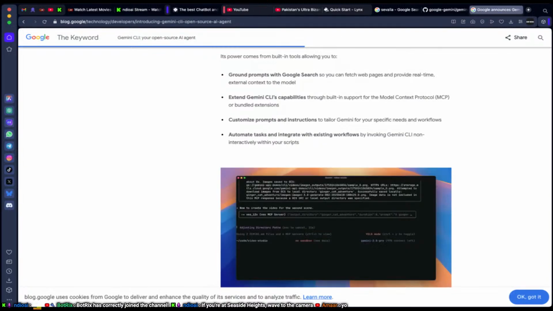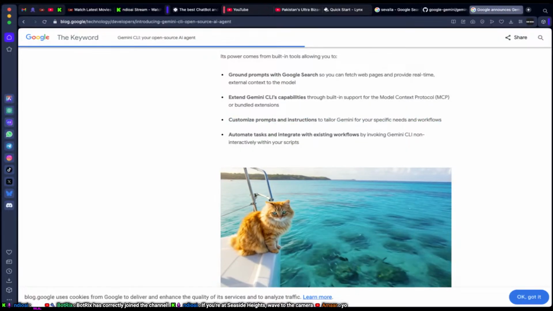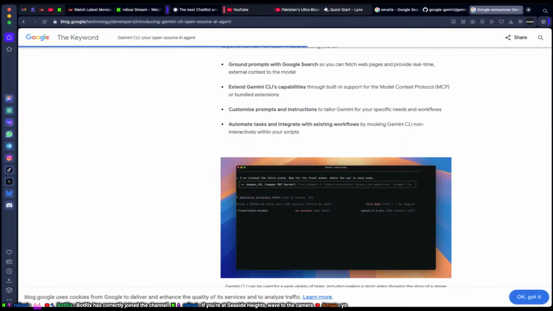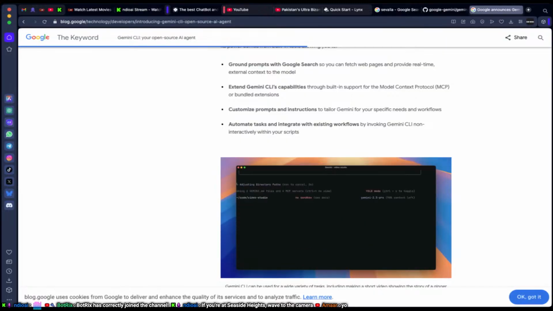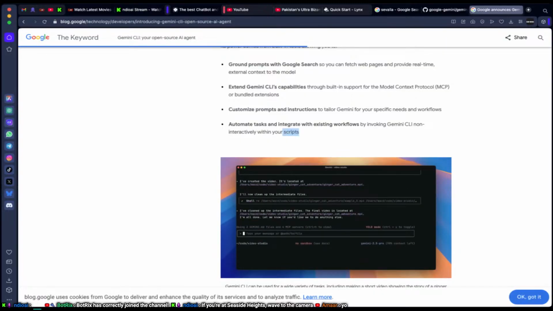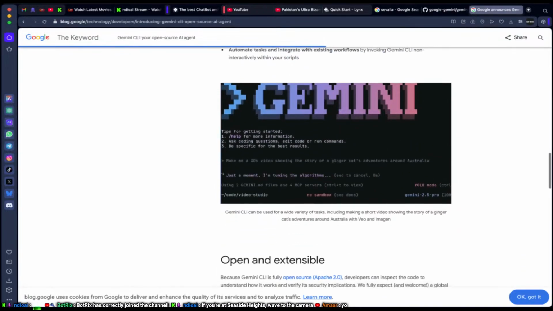Customize prompts and instructions to tailor Gemini for your specific needs and workflow. So custom prompts. Automate tasks and integrate with existing workflows by invoking Gemini CLI non-interactively within your scripts. There you go. Pretty cool, pretty cool.